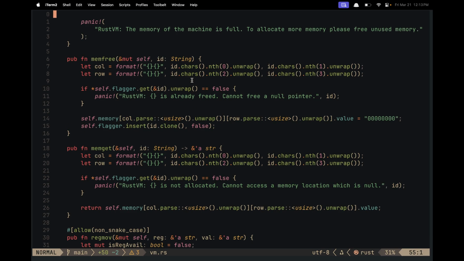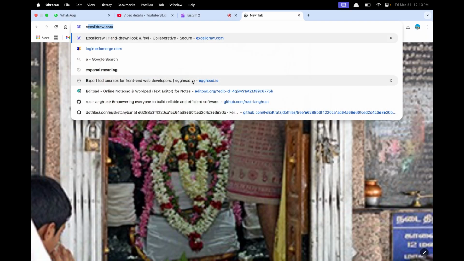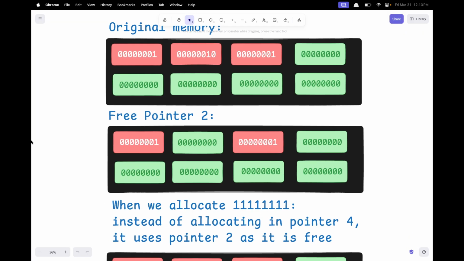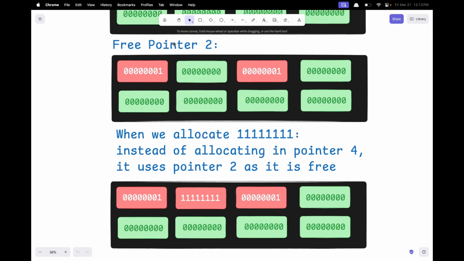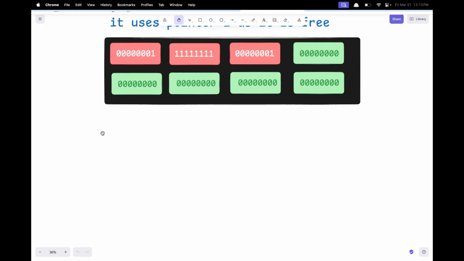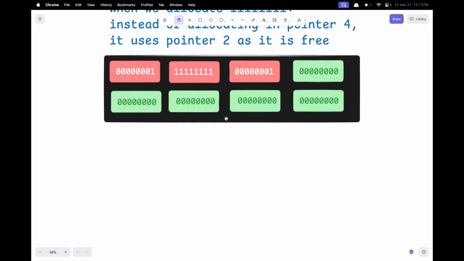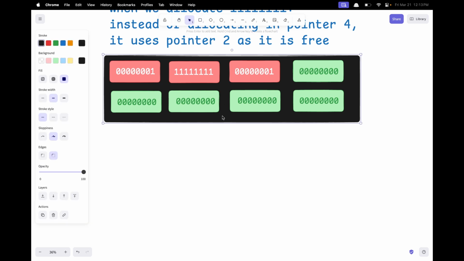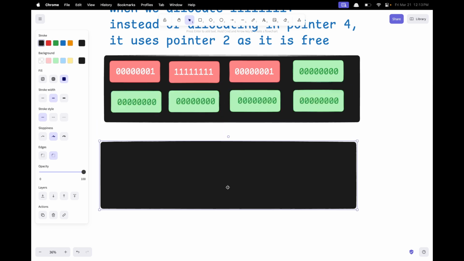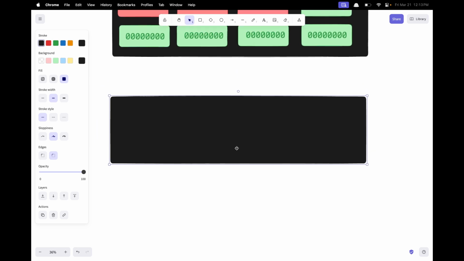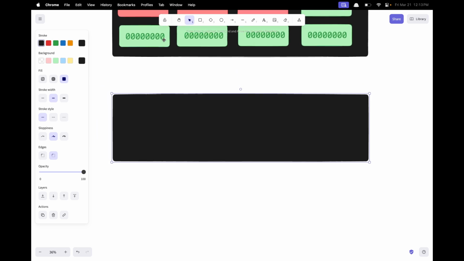Okay. So basically, again, I'm going to take this thing that we did before, right? So imagine this is memory. I'm going to take one of these boxes.